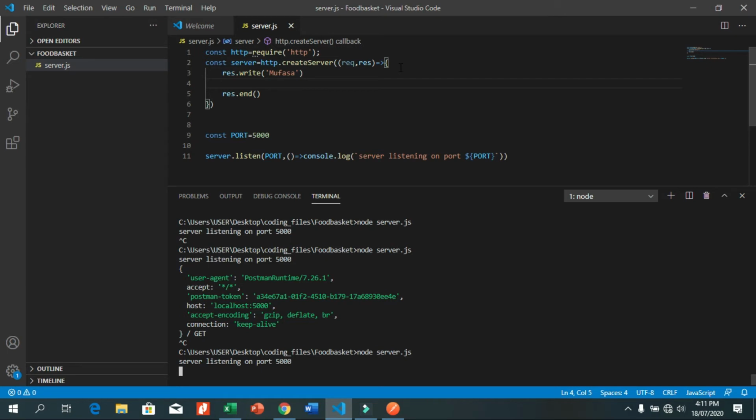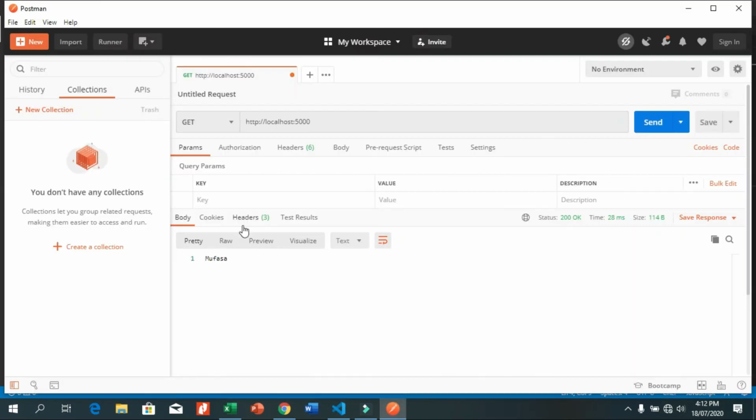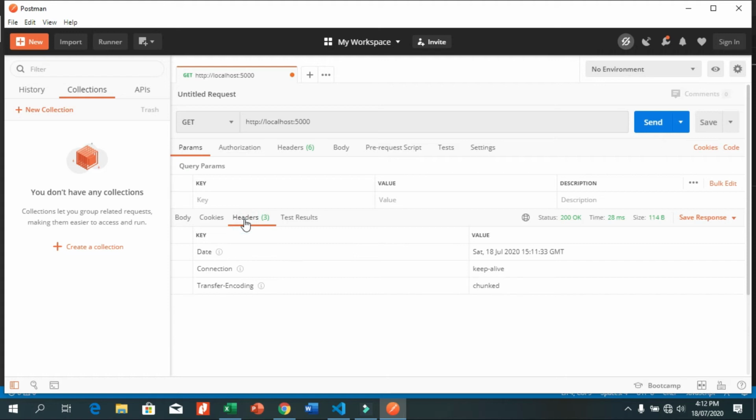Now, I want us to add the header. The header that has the content type is very important when you are dealing with an HTML file, for instance, because the browser may not know how to render the file. But in our case, we are going to be working with application slash JSON, because if you go to Postman and we check the headers, you can see there's no content type here. And so let's add the content type.